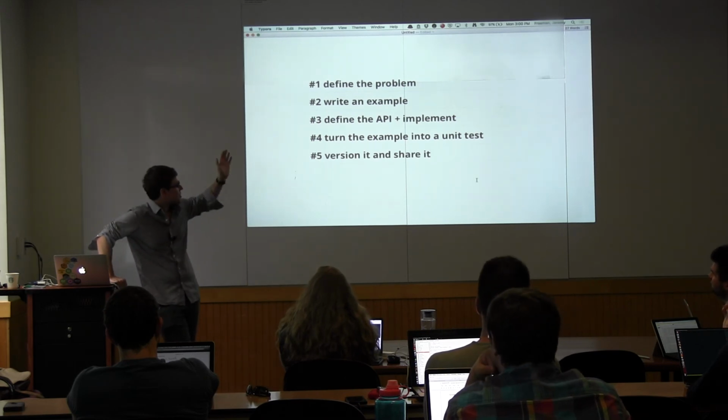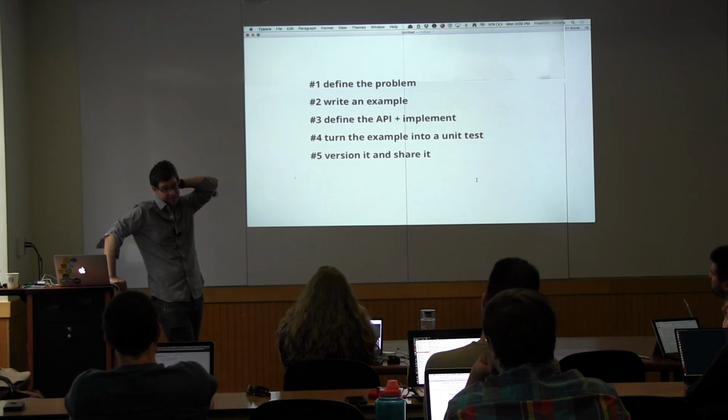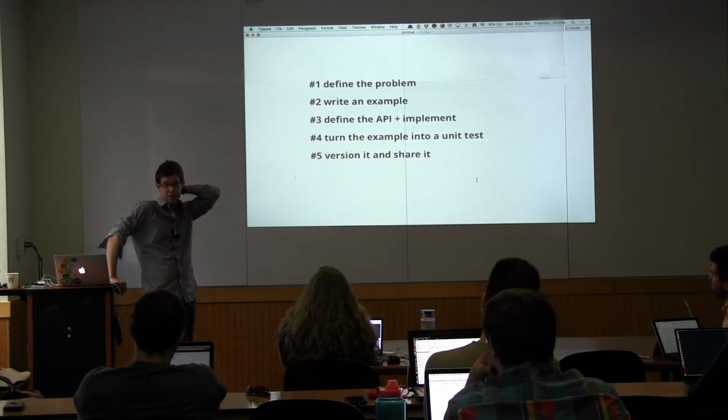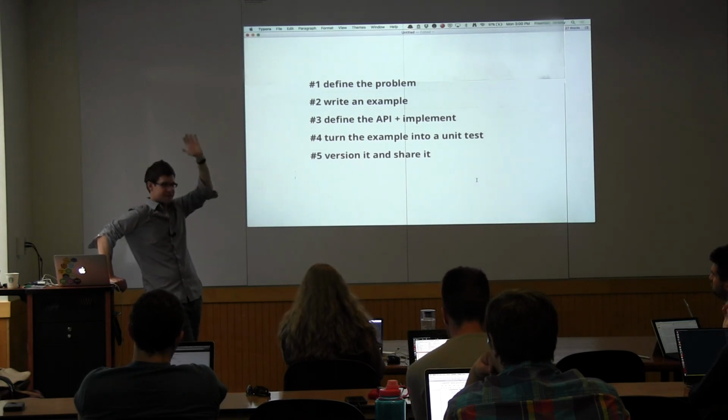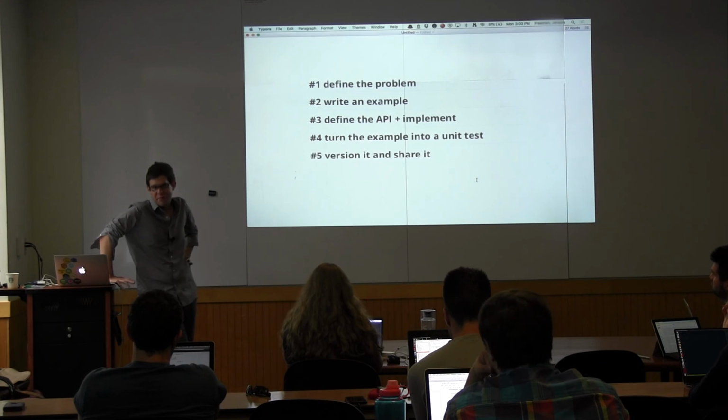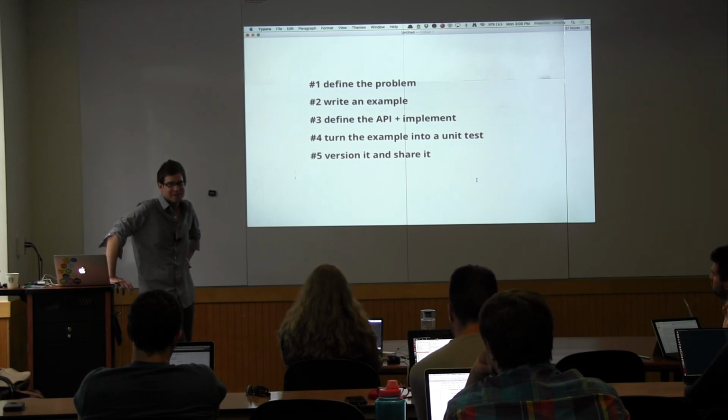But think about the scope of the problem. There's also a tendency to have the scope be too large. If we're saying, my module is going to be the data analysis pipeline for the lab, that's not a great module, right? Because that should really be built out of modules, and it's hard to imagine anyone else is going to use exactly the pipeline you built for your lab, almost by definition.